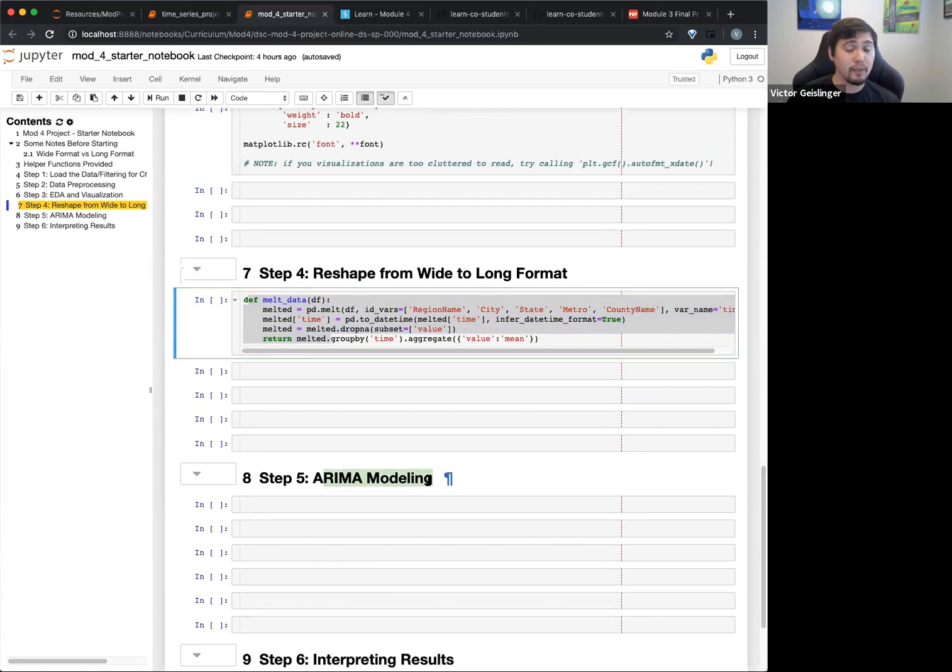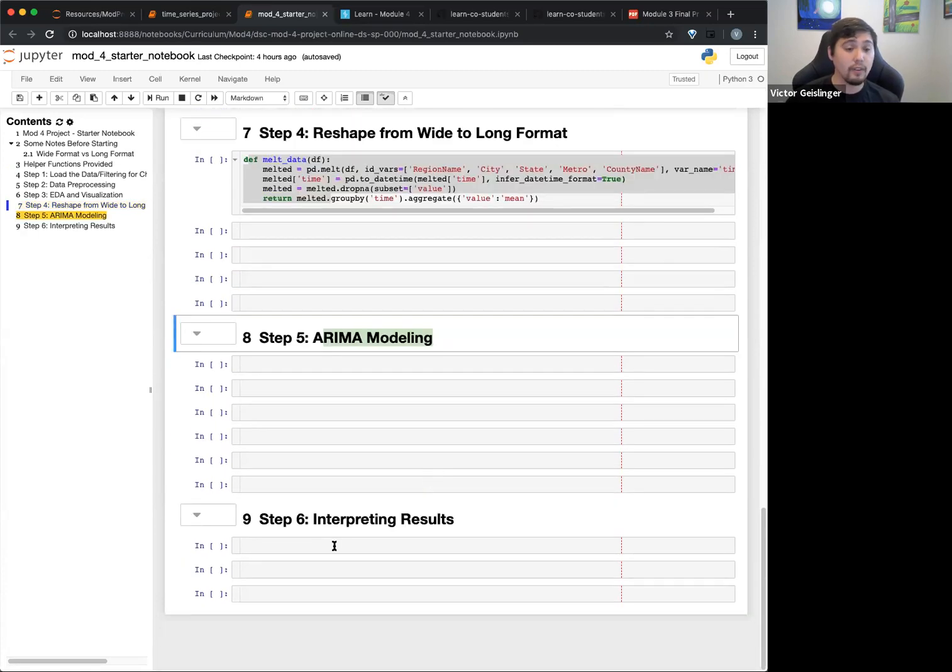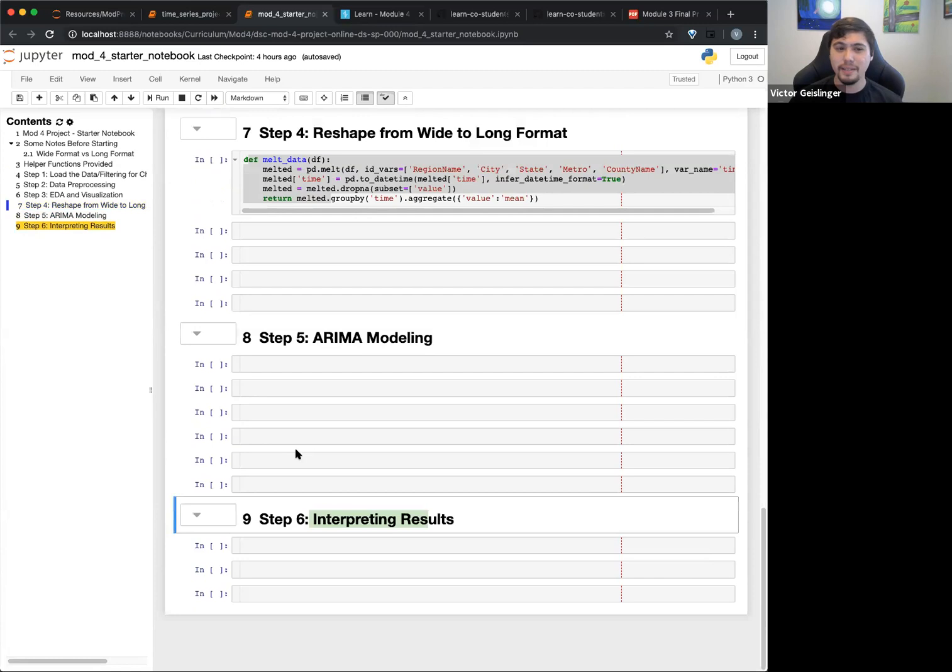It's also in the curriculum for section 32. Okay, and then of course, interpreting results. Probably, in a sense, the most important aspect. You can do all of this stuff, but it doesn't mean anything if you can't say why it matters.